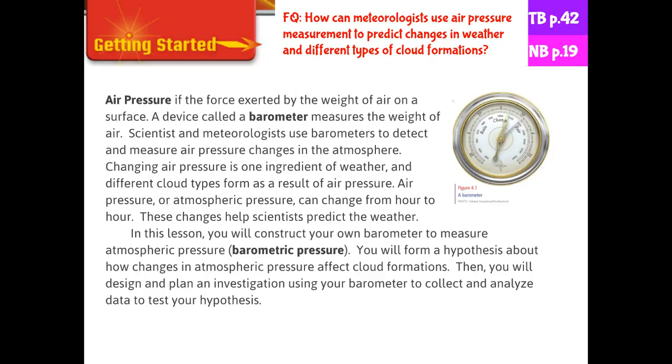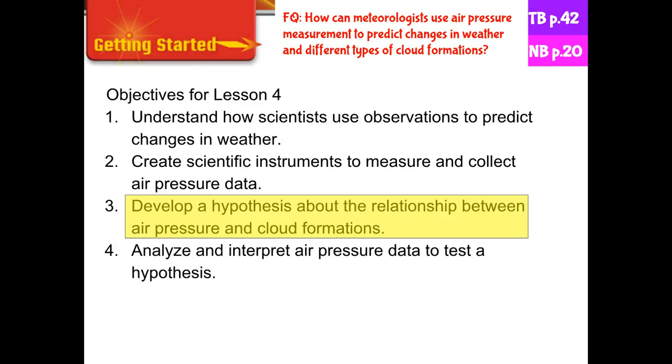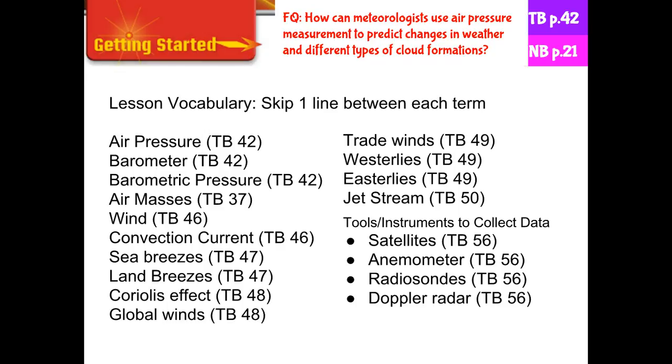In this lesson, you will construct your own barometer to measure atmospheric pressure, or in other words, barometric pressure. You will form a hypothesis about how changes in atmospheric pressure affect cloud formations. Then you will design and plan an investigation using your barometer to collect and analyze data to test your hypothesis. Our objectives for today, here are all the objectives for lesson 4, but for today, we're going to be developing a hypothesis about the relationship between air pressure and cloud formations.